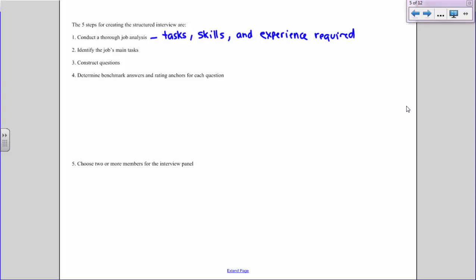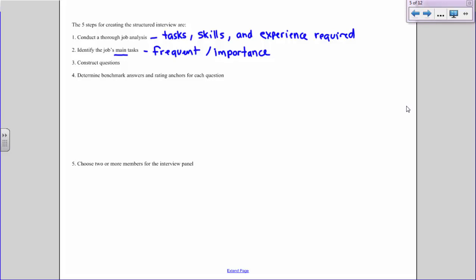And that, again, helps you identify the job's main tasks. And really, when you're thinking about main tasks, because there's a lot of tasks involved, right? But you may not want to interview to figure out how well employees are going to be doing at all tasks. You really should just focus on the most frequent and the most important job tasks. So you can usually have a group of subject matter experts evaluate critical incidents or just the job description for that job and figure out, okay, which tasks are going to be the main focus of the interview questions. Then you can construct those questions based on those most frequent or important job tasks and competencies that you identified in step 2.